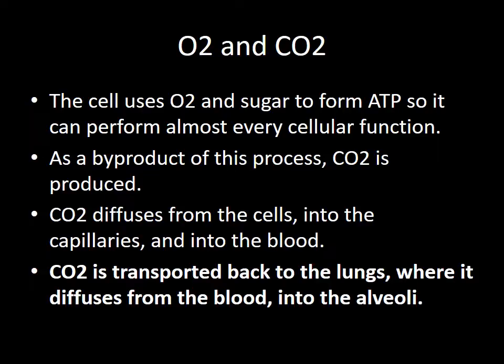and as we said, it performs almost every cellular function that requires energy. As a byproduct of this process, carbon dioxide is released. So as we chop up that sugar molecule, we're going to release the carbon, and we release it as carbon dioxide. Carbon dioxide diffuses from the cells into the capillaries, into the blood, where carbon dioxide is transported back to the lungs, where it diffuses from the blood into the alveoli.